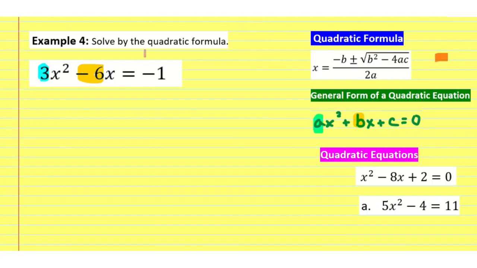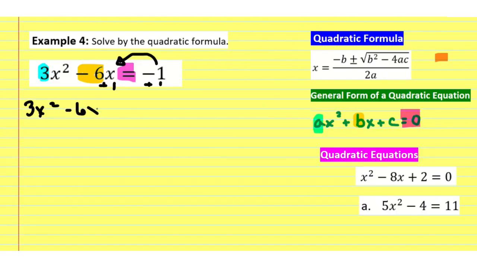And I just noticed something. I have equals and then the last constant. Well, that is not in standard form. In order to be standard form, I have to have equal 0. So that means that we need to move this -1 back to the other side so that all of my terms are on one side of the equal sign. So let's go ahead and add 1 to both sides.